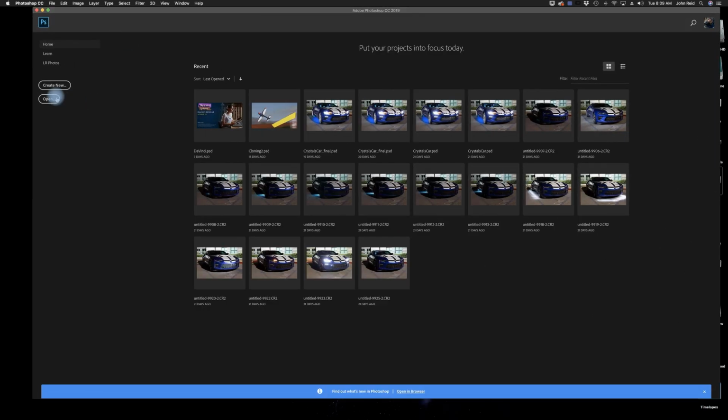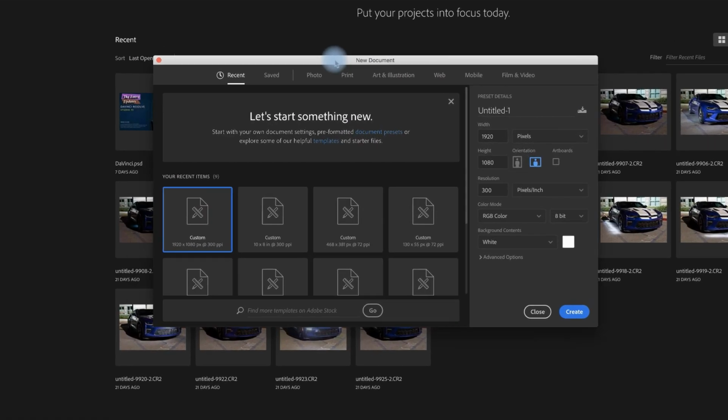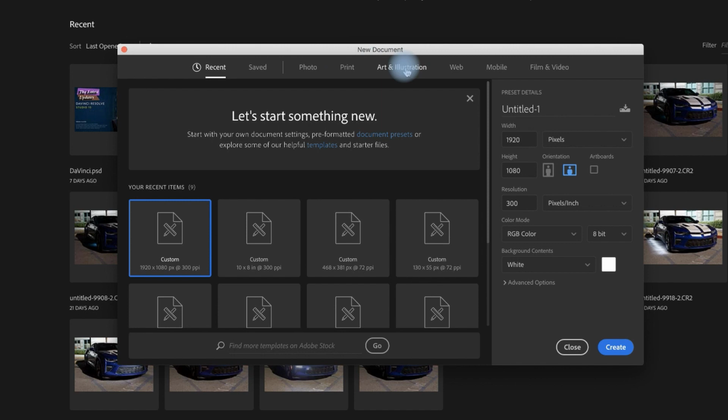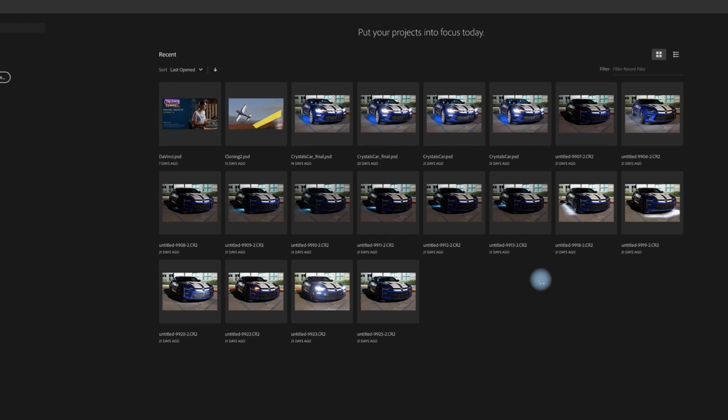And what we're going to do is create a new Photoshop file here. Let me get this towards the center. Now when you create this new file, you want to go to Film and Video, which is at the top here. Click on this one over here. And 1080p is about what we want: 1920 by 1080, 72 ppi. So we saved it out as 100, so we have plenty there. It already has everything that we need right here. 8-bit's fine. And so I'm going to go ahead and create that.